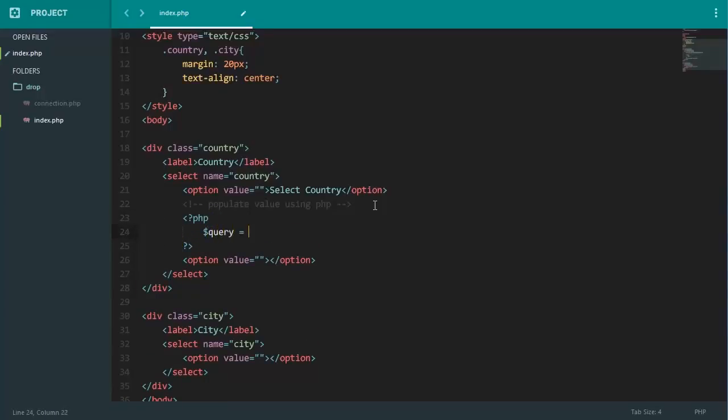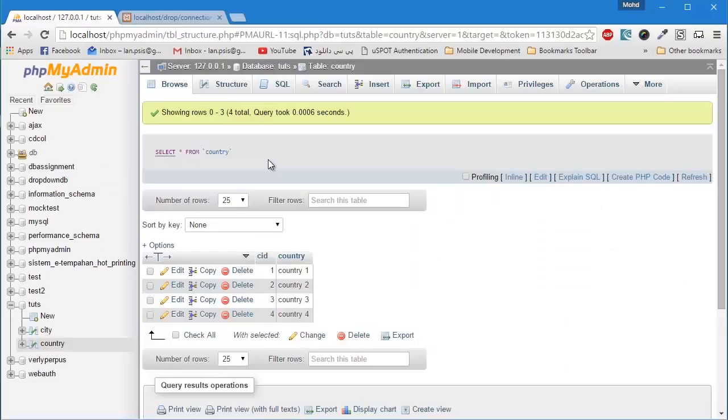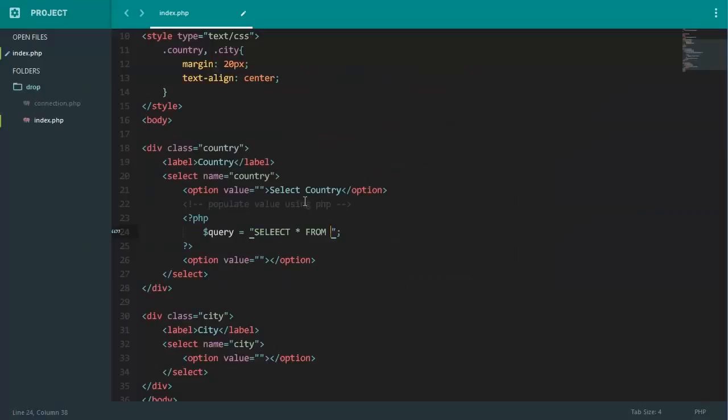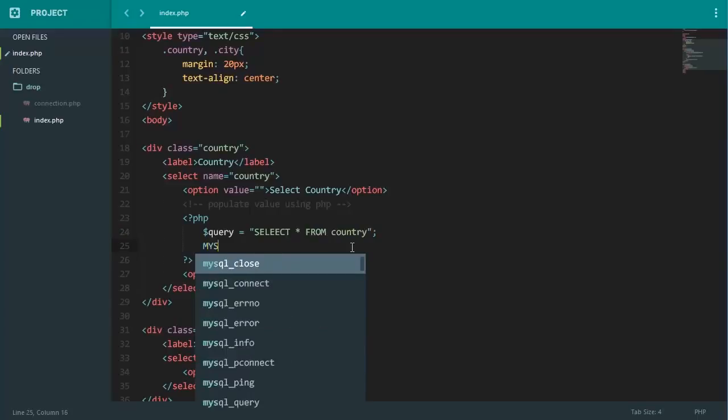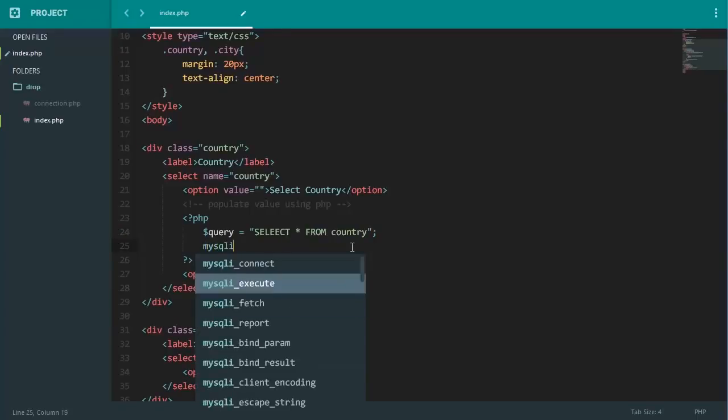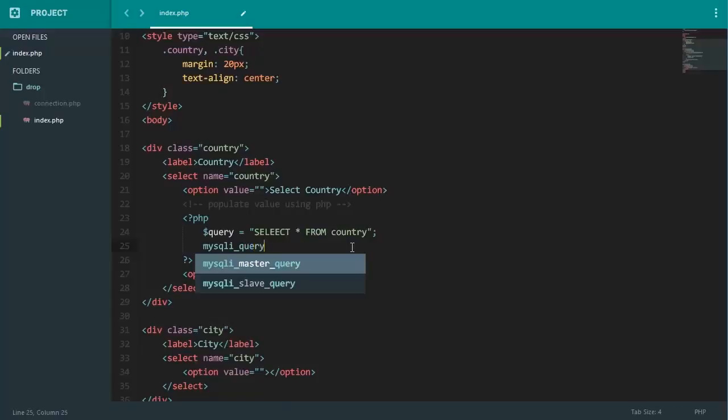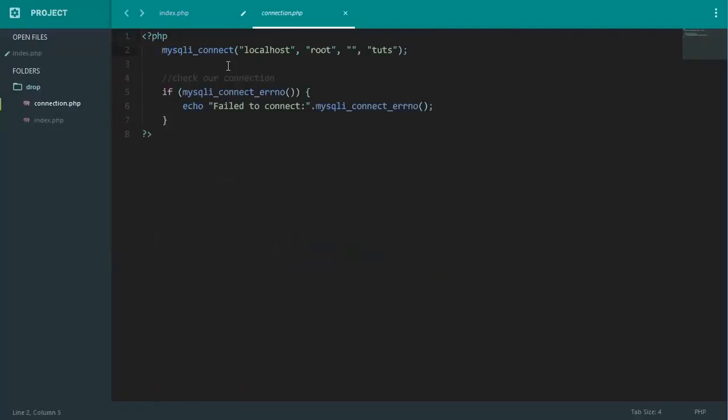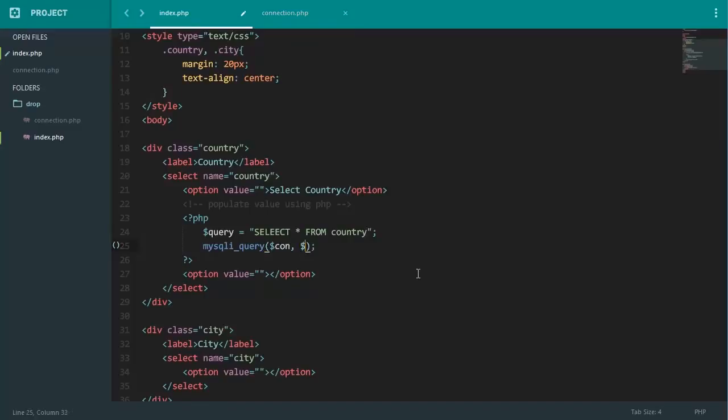So we make a query which is select all from table country. Oh, I forgot to create a variable for the mysqli_connect function. We need to create a variable so that we can create a connection to our database.